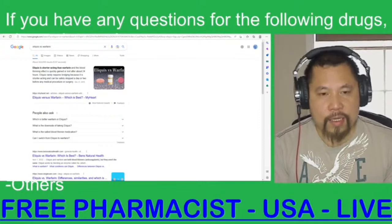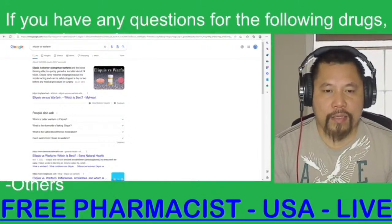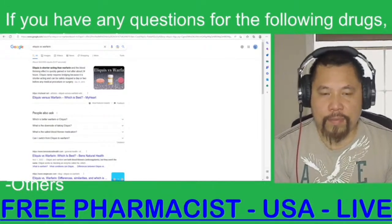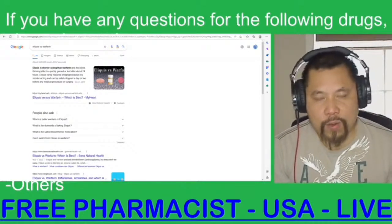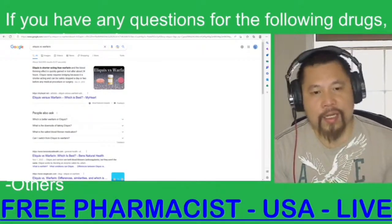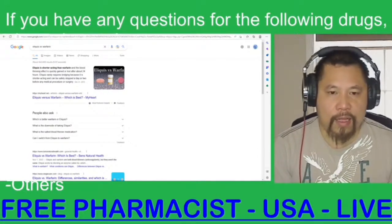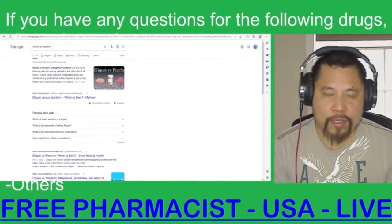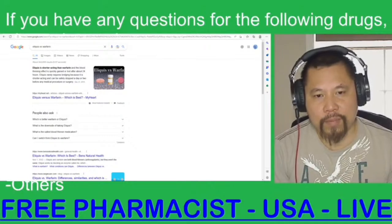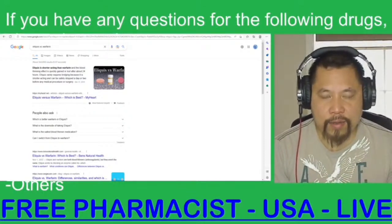And another advantage of Eliquis compared to warfarin is that Eliquis doesn't require close monitoring. Some people, if you are over 75 and you have normal kidney function and normal liver function, only need to test your blood every 6 months. For warfarin, the maximum they can extend the follow-up is 6 weeks. So every 6 weeks you need to come back to get the INR test, your blood test, to make sure your warfarin level is not too high or not too low.